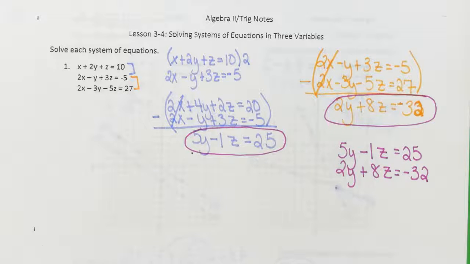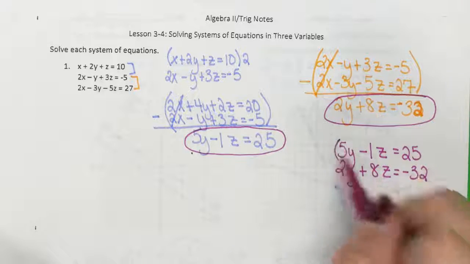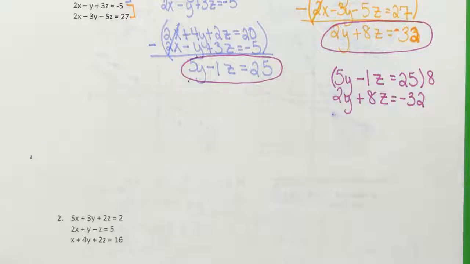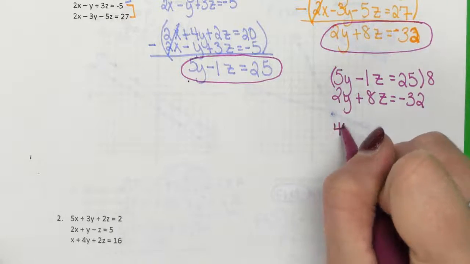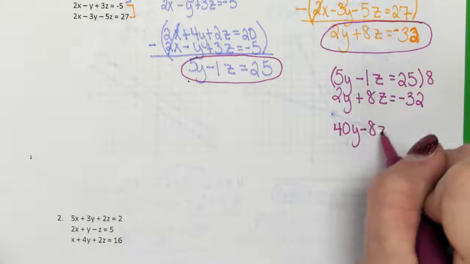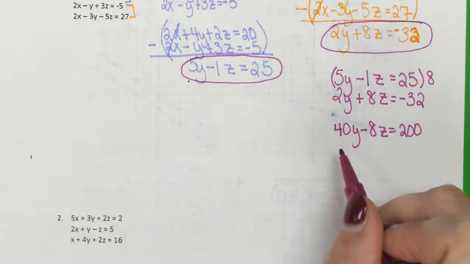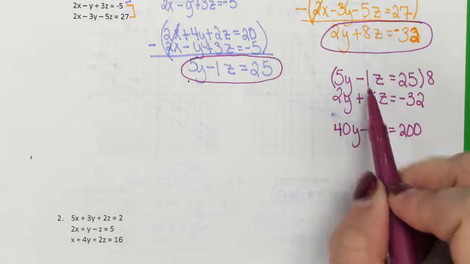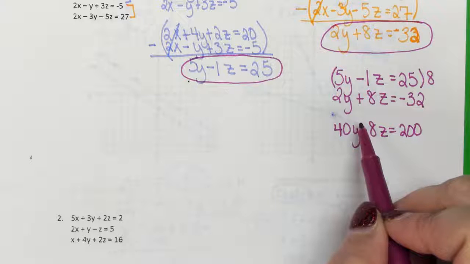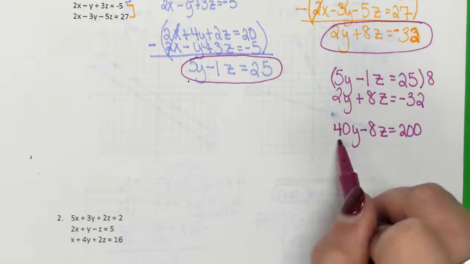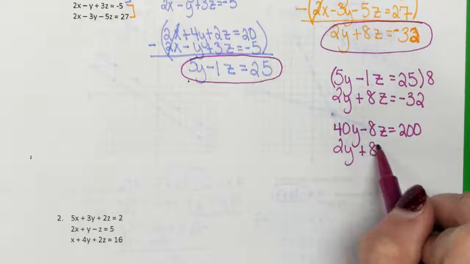Okay, so then we just need to find out a letter. Do you want to get rid of the y's or do you want to get rid of the z's? Doesn't matter. Z's? Okay, I do the z's, so I don't have to multiply 1. Alright, so we're going to multiply by 8. So that'll be 40y minus 8z. So I can get these z's to be the same, so I can get rid of them. You could have multiplied y's, you just have to multiply both of them if you did that. I'm a little lazy and want to do the easiest one.